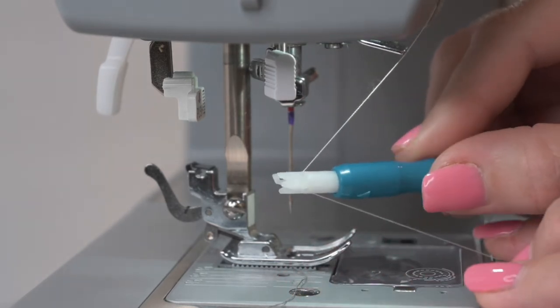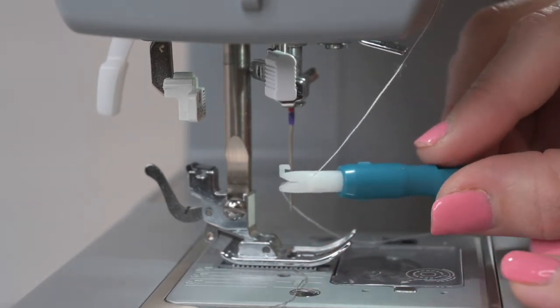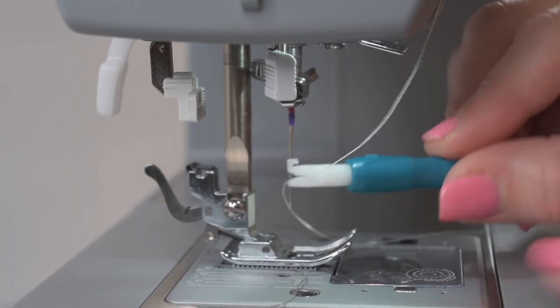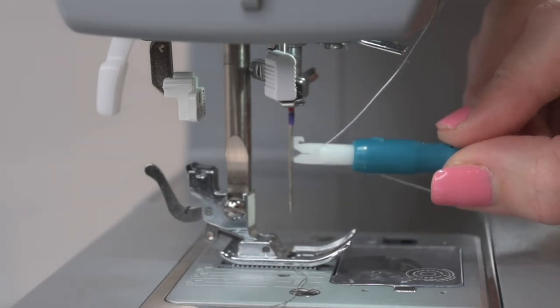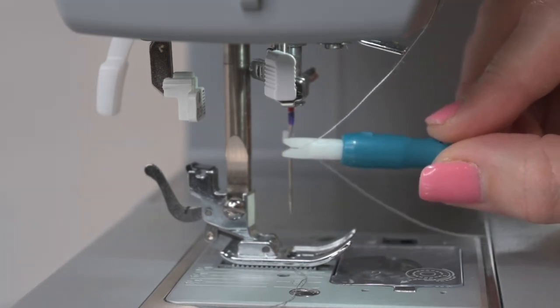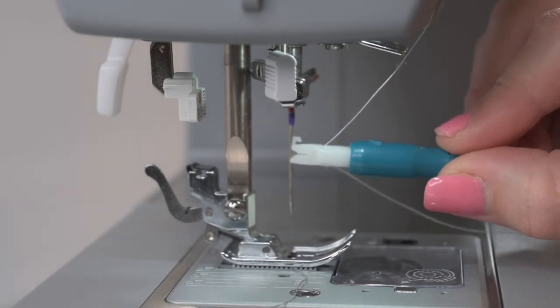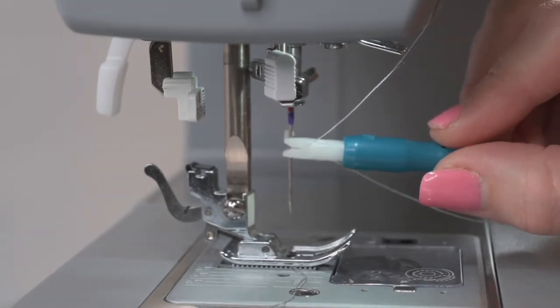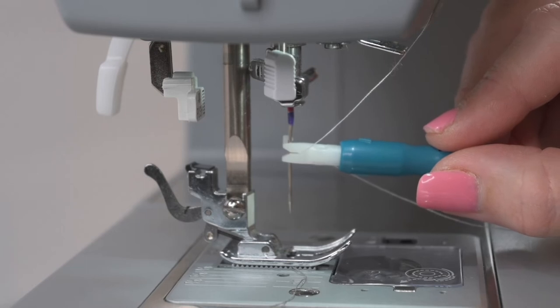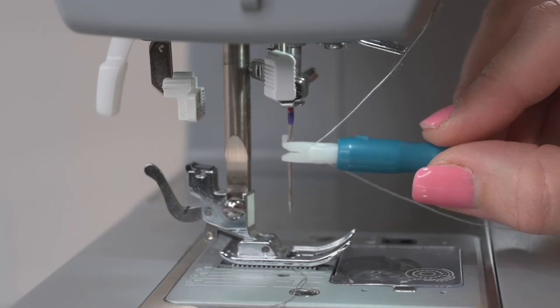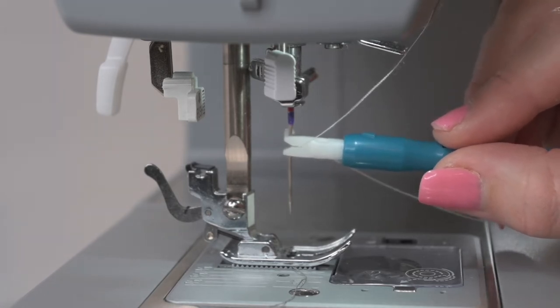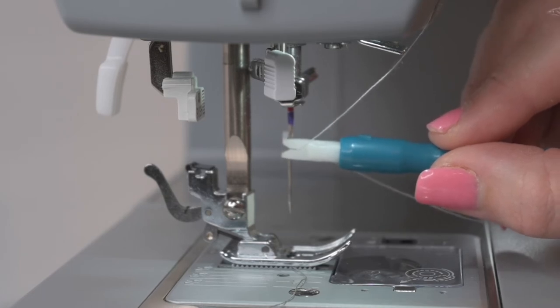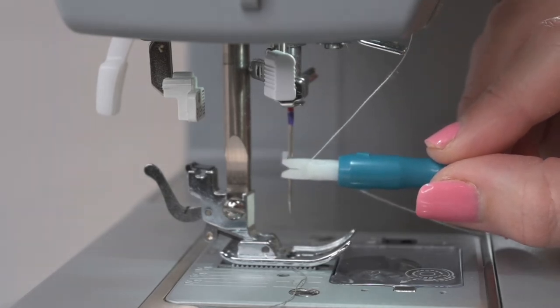And now when I turn my tool to the side, I have my hook on the top the way I want it. I like to hold just the base of the thread lightly so that I have just a little bit of tension. And then I bring my tool up right to my needle. Now I'm not going to try and push it through because there's essentially a needle inside, and I don't want it to hit the needle on the machine. I just want to place this here gently. I can easily remove it.